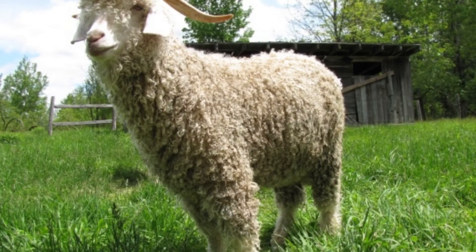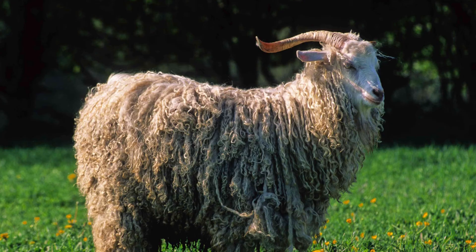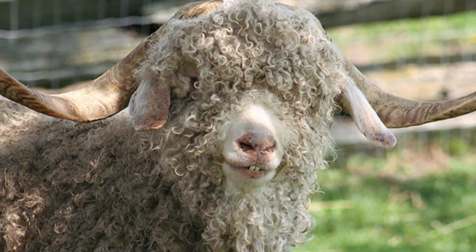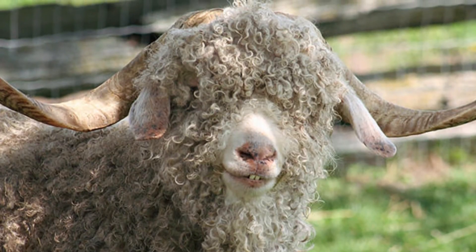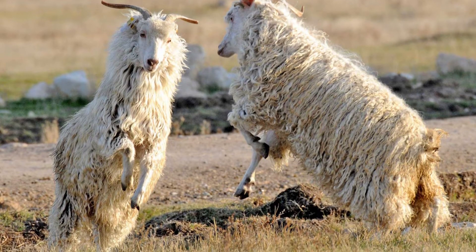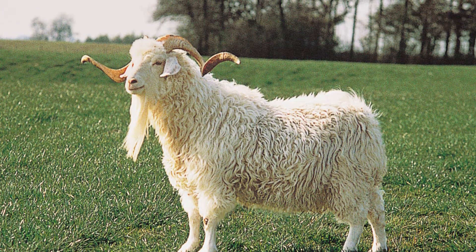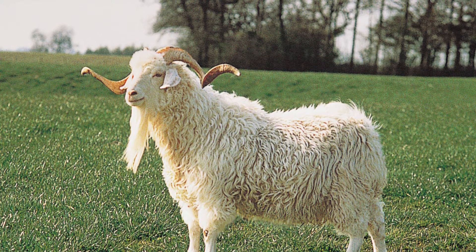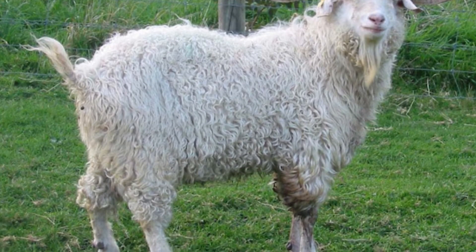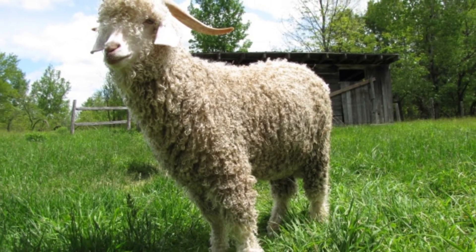South Africa is the largest producer of mohair, so farmers raise more Angora goats there than anywhere else. In the United States, over 90% of mohair that goes on the commercial market comes from Texas. These animals are grown on farms throughout the southern United States. Farmers must ensure goats live in clean conditions, as excessive dirt in the mohair lowers its price considerably. Farmers often raise Angora goats in the same pastures as domestic cattle and sheep, and since they each have a different diet, there is no competition for food.